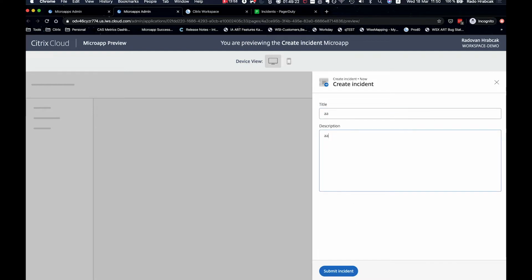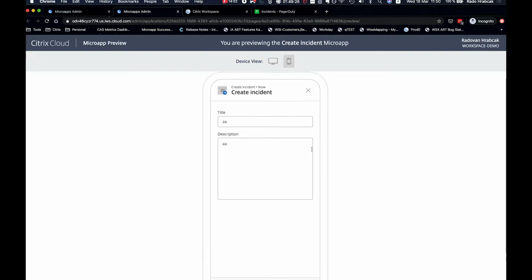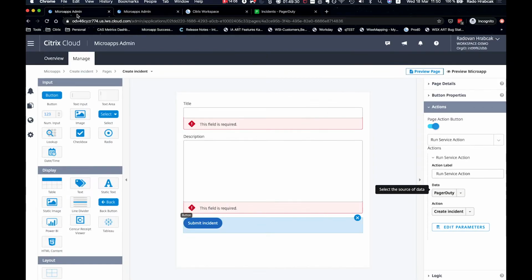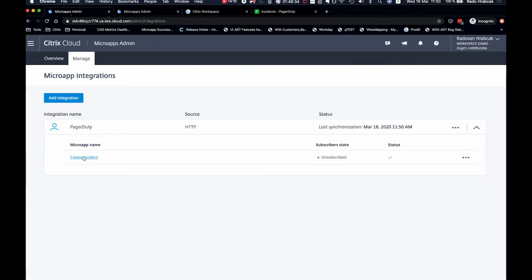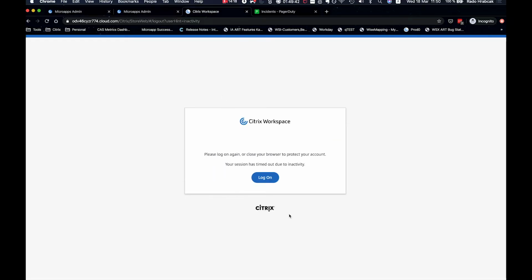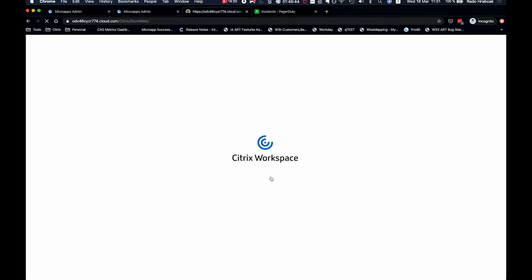So here is my mobile form factor, and now one more important thing I have to do is to enable this create incident as an action. So it will appear in, okay, I was logged off in the meantime. So it will appear in my actions section.